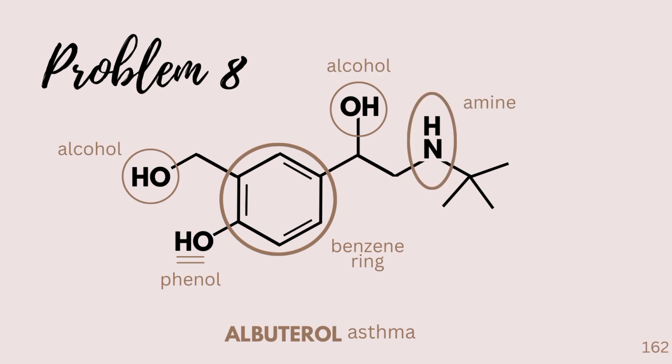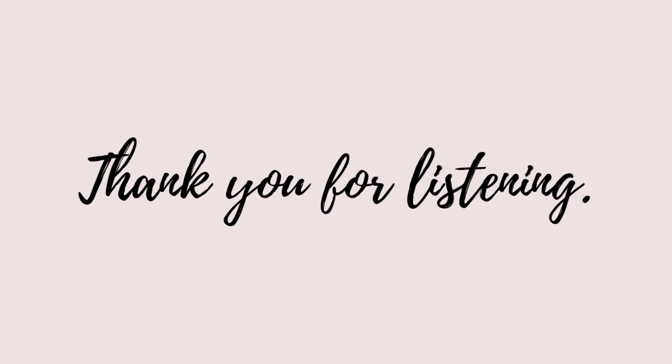This is an amine. And this highly branched group is an alkyl group. It is specifically a tert-butyl group. It's butyl because there are 4 carbons in it. And then the tert indicates how those carbons are connected to each other and branch off each other. And the tert is supposed to be italicized. So those are the functional groups of albuterol.